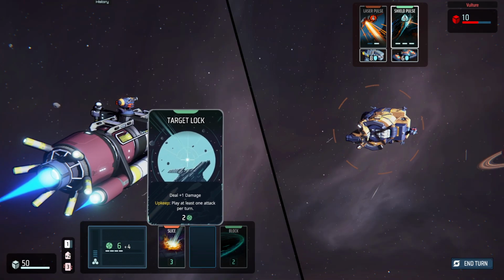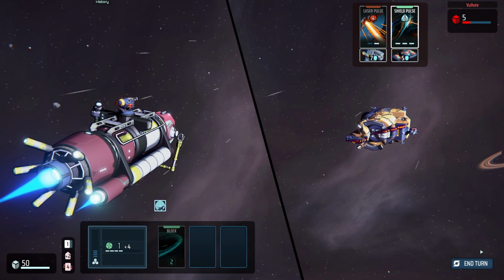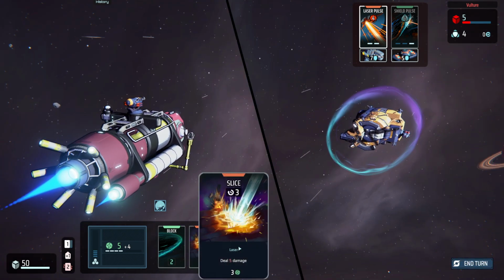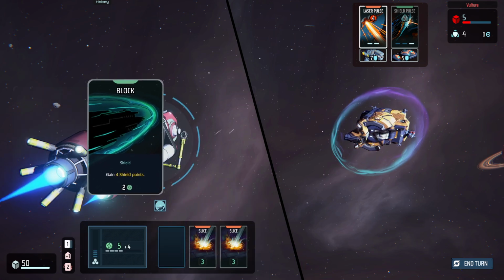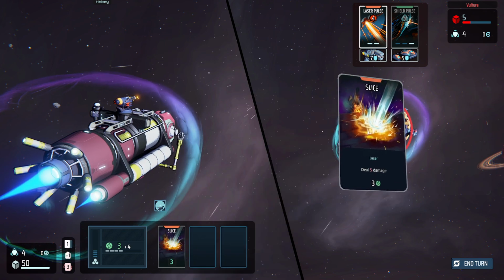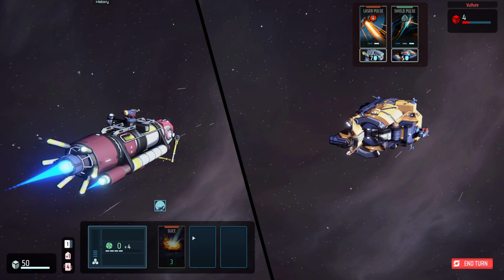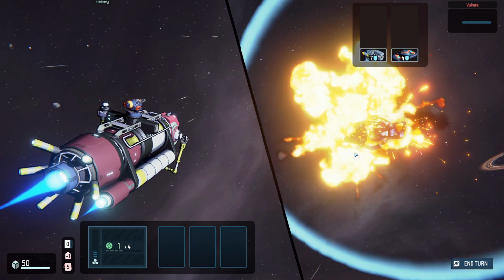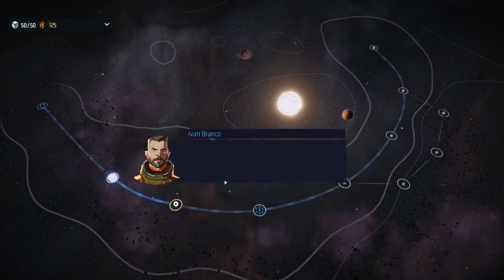All right. So we're going to lock target on them, and we're going to hit a quick slice. And we'll end turn. They're putting their shields up. So they're going to have the first 4 points of shields. Let's see. So we're going to come here. We could do a slice, just to maintain our target lock, and then we'll do a quick slice on them. Voila. Victory. So we got that. We got some money. For that, we get to move on.